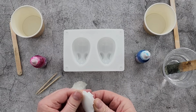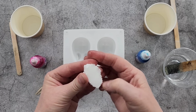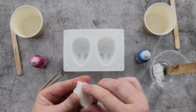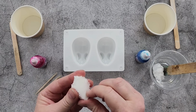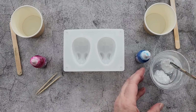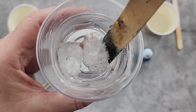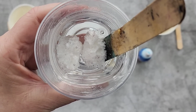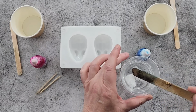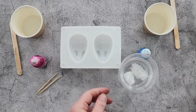So the first thing I want to do is make sure I've cleaned the back. Just wipe some alcohol on there, and I'm going to pop it into my resin. Now I know that two of them takes about 90 grams, so 3 ounces. But I need a little bit of extra as well. So you can see straight away that there's lots of bubbles clinging to it. So I'm going to pop this cup into my vacuum chamber just to get the bubbles out.